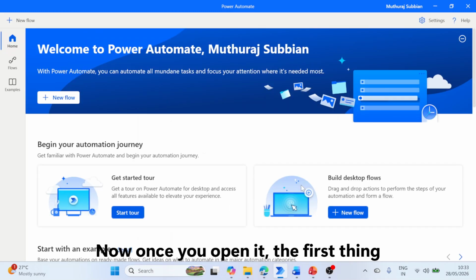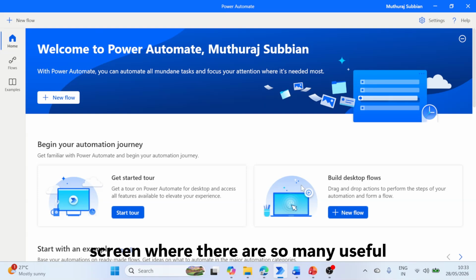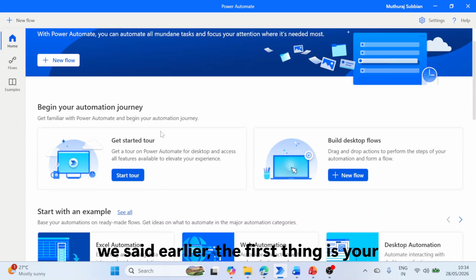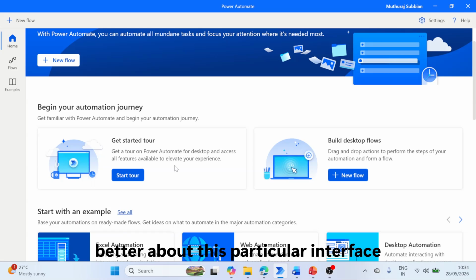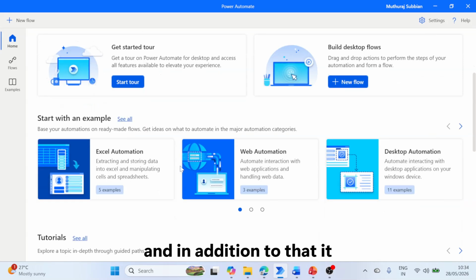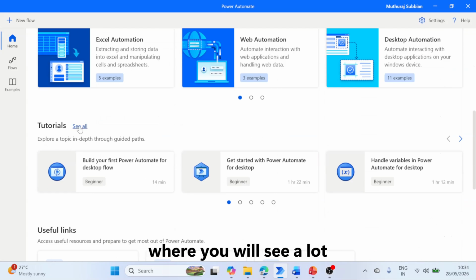Now, once you open it, the first thing you will be seeing is your home screen, where there are so many useful things which you are not supposed to miss. The first thing is your facility to look at a tour. You can use the start tour to go through and understand much better about this particular interface. In addition to that, it has also provided a tutorial section where you will see a lot of tutorials related to Power Automate.